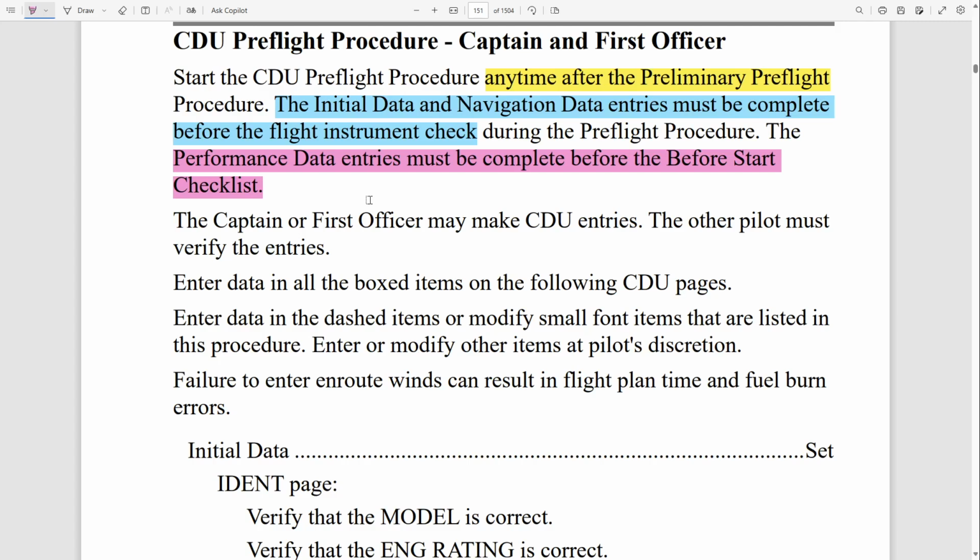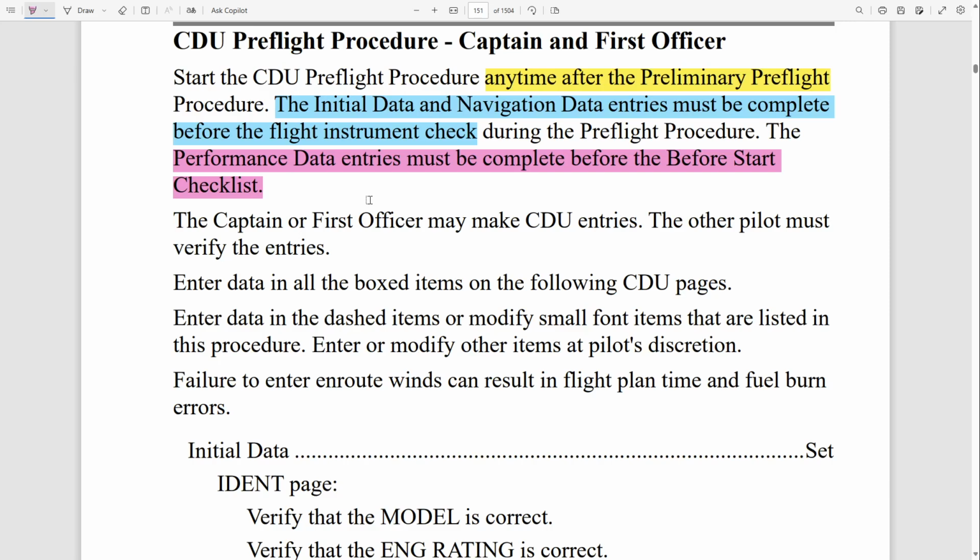And I'm going to split this procedure. The blue one is what you're going to see in this video, and the magenta one is the one that we are going to do later on when I create a video about the CDU performance data, okay?